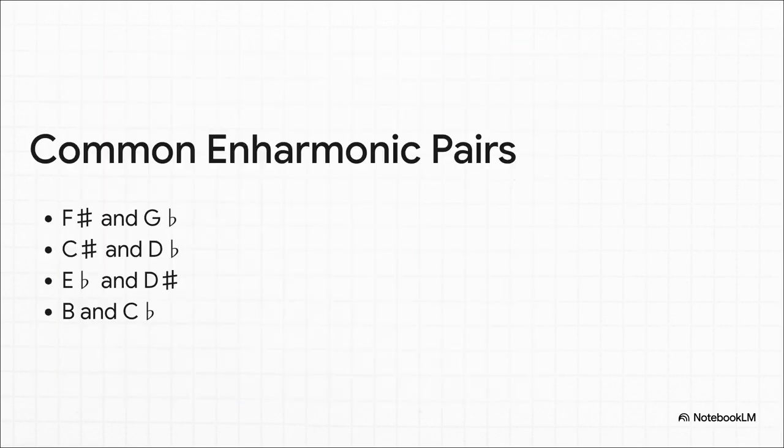And here are some of the most common examples you'll see. The pitch we call F sharp is the exact same sound as G flat. C sharp is the same as D flat. E flat is the same as D sharp. They're just different spellings to get you to the same sonic destination.